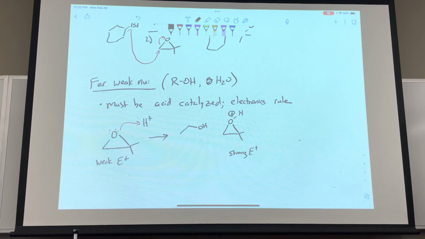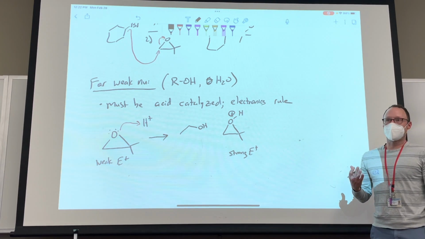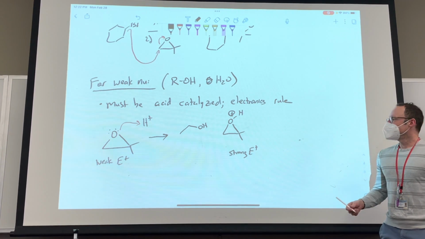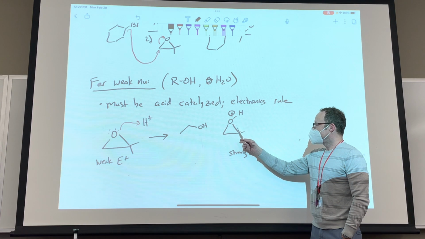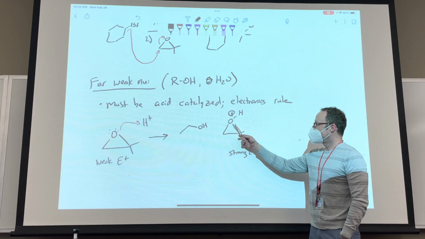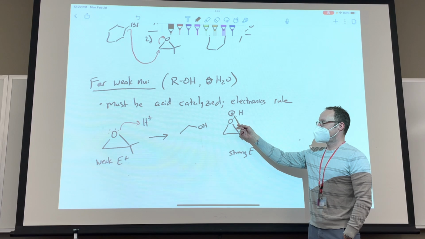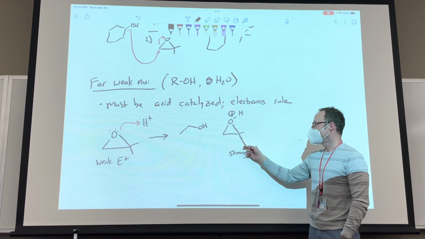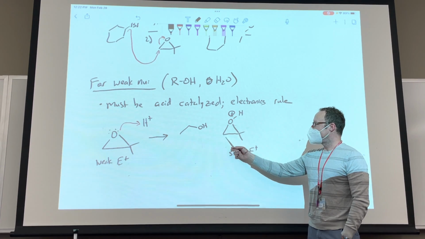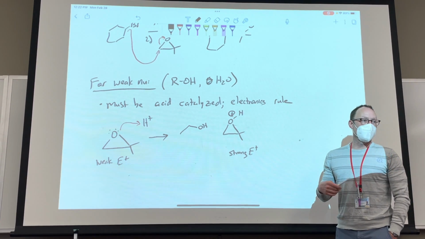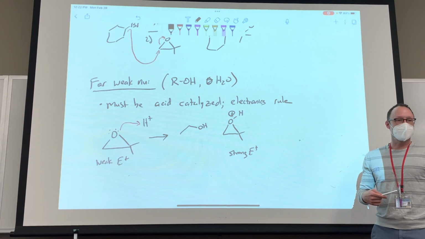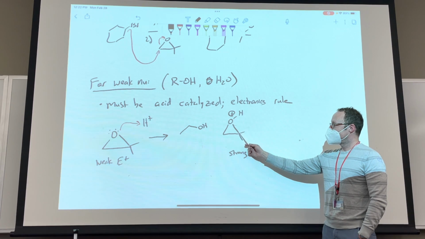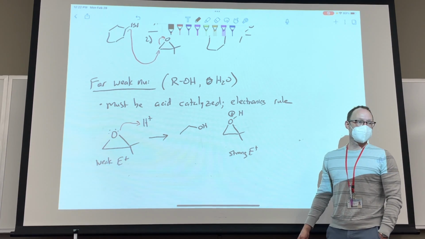So if you remember, think back to the alkoxymercuration or the hydroxymercuration. When you have these charged three-membered rings like this, the positive charge, while I've written it formally on the oxygen, it's really kind of delocalized through the ring. And the bulk of the positive charge is going to be where it can be best stabilized. In this particular example, the positive charge is going to reside mostly at that most substituted position.